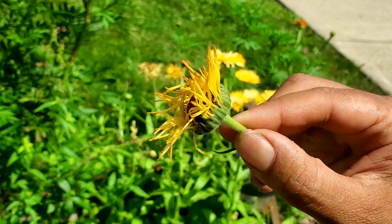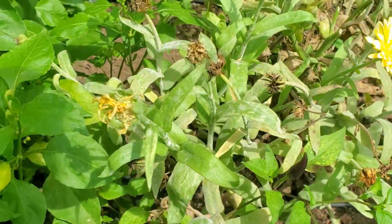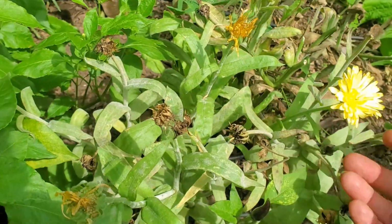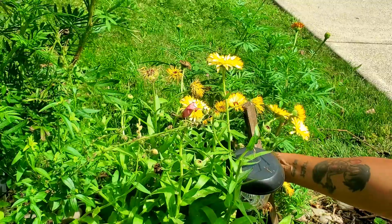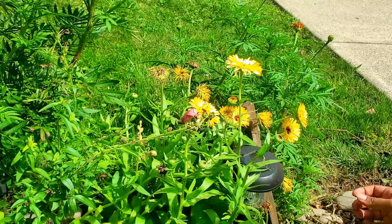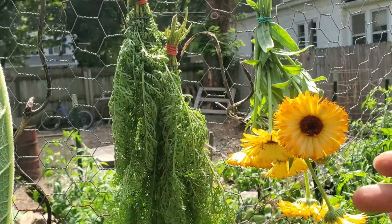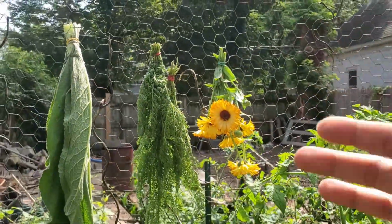What you do not want to do. Now, calendula plants have a tendency of getting some type of powdery or downy mildew on their leaves if you have very damp and humid weather. Not cool. This plant right here is perfectly green, no mildew on it and nothing, so that is why I am picking from that. It's a pretty plant though, I gotta say. The next plant is oregano.